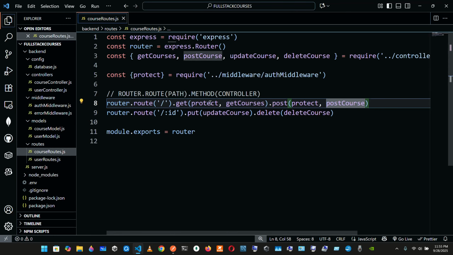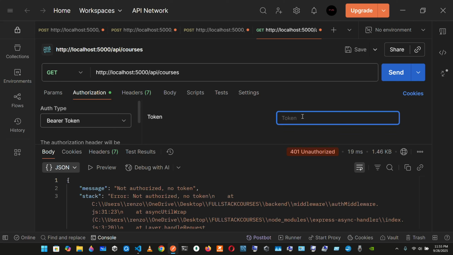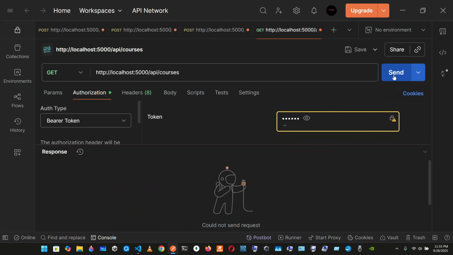Okay, so that's the reason, because now this get method is protected, as well as the post method in order to create users, and then the put or the update method in order to update users, and the delete in order to delete users. Okay, so if I put the token again, let me see if this is the token. No. So as you can see, I messed up the token. So let's do it again and grab a new token here.